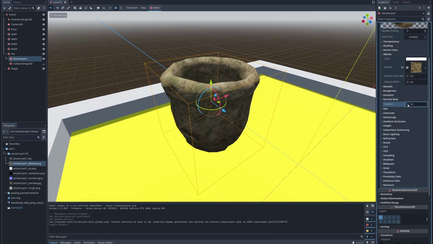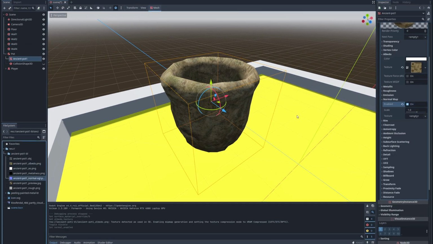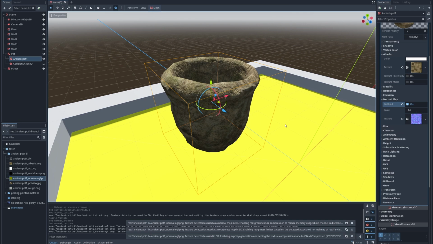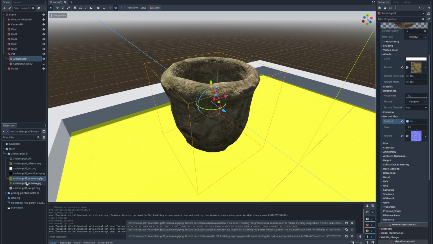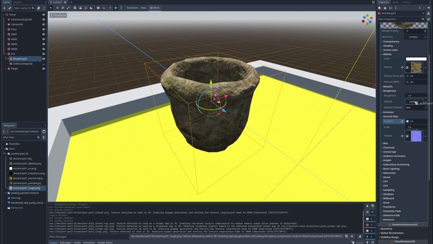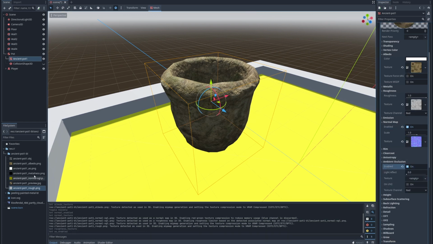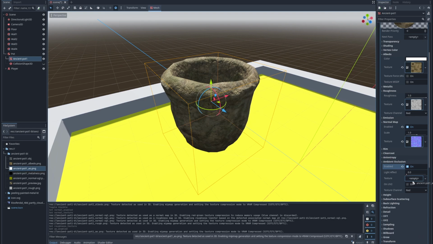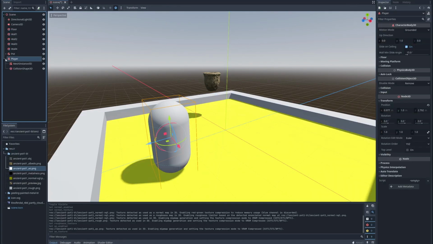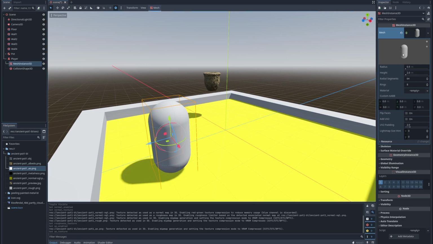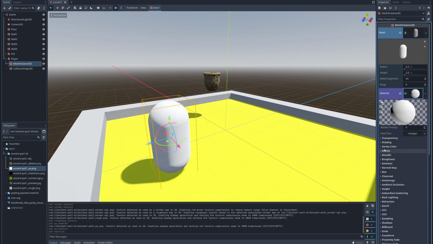I talk about materials in my PBR video if you need a refresher, but for now we are going to assign albedo, roughness, normal map and ambient occlusion map. The same goes for the player, but this time using materials from peeling painted metal. For this material we want some metallicity, so we'll use a metallic map as well.